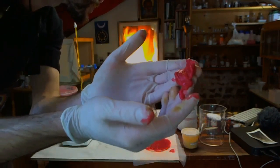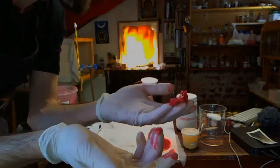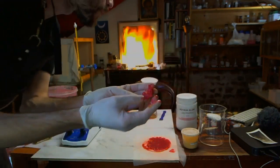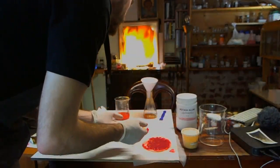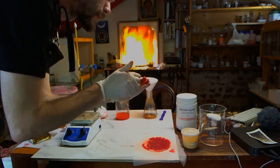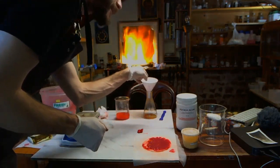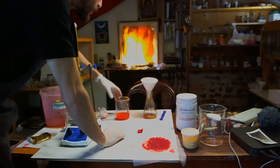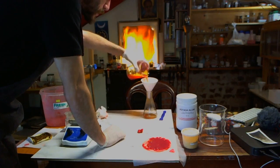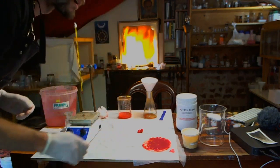So we might have lost a bunch of the really nice color in that stage because I don't know if I added the lead sulfate hot enough or something. I'm not entirely sure what went wrong there, but there's something really beautiful about whatever that color was, and the pigment we're getting here in this that I'm filtering off is not nearly as brilliant in color. It's a lot paler. So something slightly went wrong.